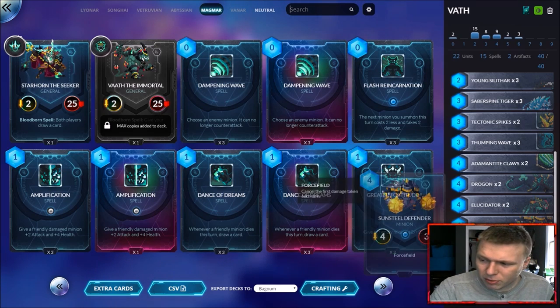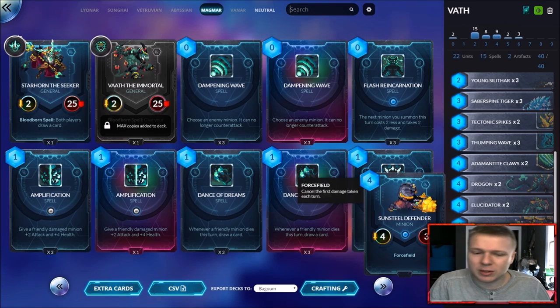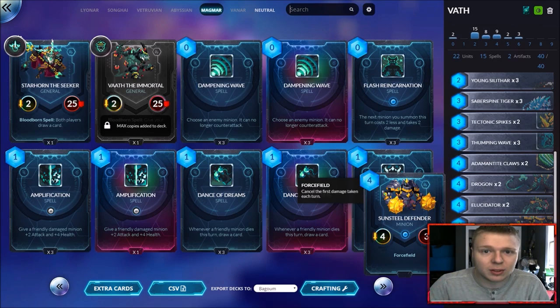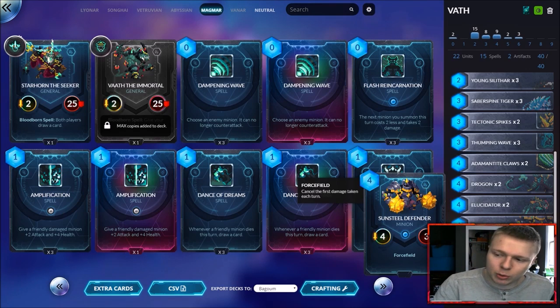Next card, 3 Sunsteel Defenders. Now this card's great. It doesn't have burst potential, like you can't throw them down and just take something out like a Saberspine Tiger or an Elucidator or a War Beast, but this is a hard card for your opponent to deal with. They have to feed something into him for them to kill him. So it's a super good card, and this with Flash Reincarnation on turn 1 is the best play in this deck. I just love it. So we're running 3 of them.